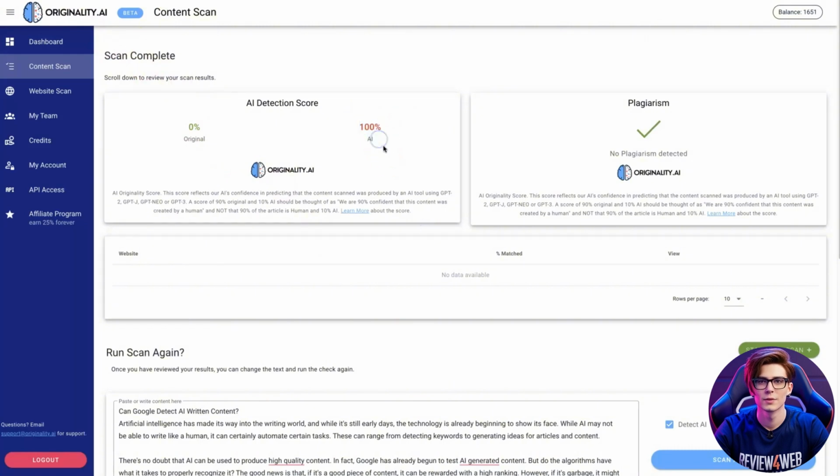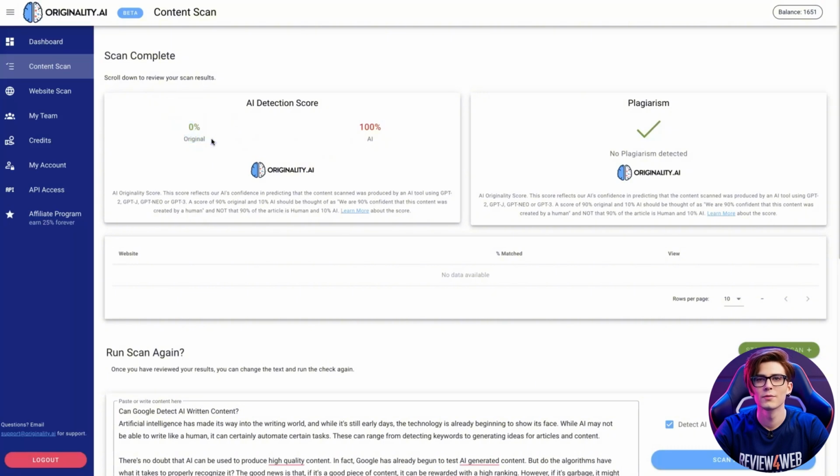Basically what this tool is saying is 90% means that they're 90% confident that the content was written by AI and not a human. So they're 100% confident that this content was written by AI and that there's 0% confidence that it was written by a human.